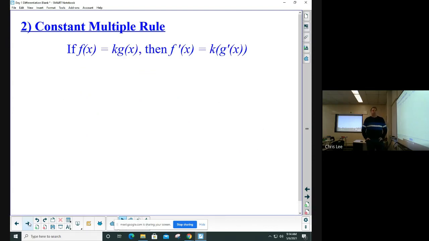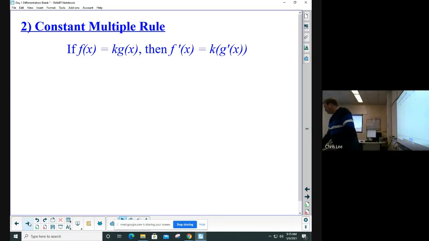The second rule is called the constant multiple rule. And again, you actually discovered this rule within that Desmos activity by saying, you know what? Not only is the degree 1 less and it comes out front, but if there's already a coefficient, those two coefficients have to get multiplied together. Okay, so that's actually what this rule says, even though it doesn't look like it. It says, though, that if there is a coefficient, we kind of ignore it for a second, do the derivative of the function, and then bring our answers together.